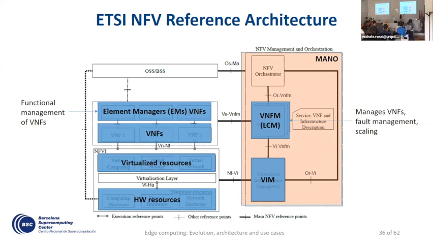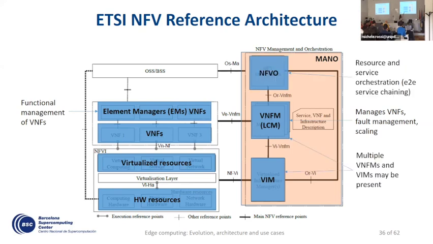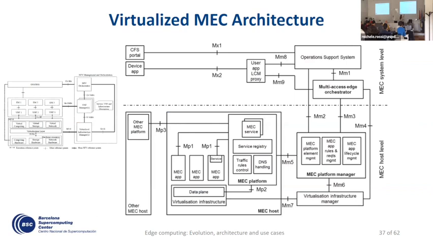Anyway. Then you have this life cycle manager that handles the life cycle of the virtual functions, like we said before. And then you have a global orchestrator. So if you see, it's a bit similar. So this would be, for example, the infrastructure, the reference model for your whole 5G network. So what is the relation between these boxes and those boxes? So this is the edge virtualization infrastructure, and this is the edge MEC. So this is a subset of this, because this is more general, and this is a specific application of the overall virtualization infrastructure only for the edge.